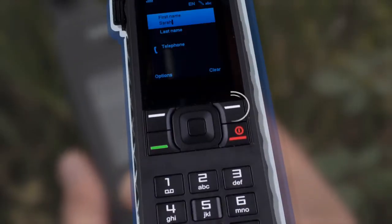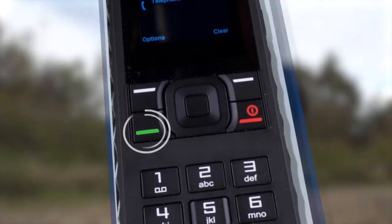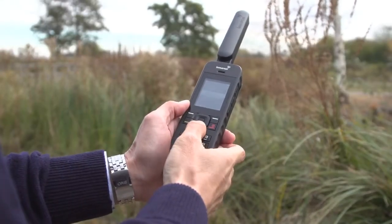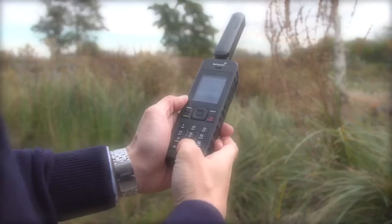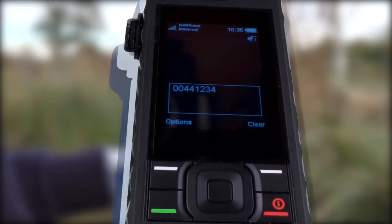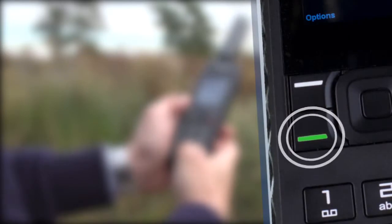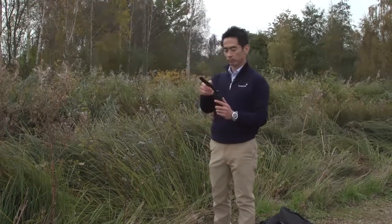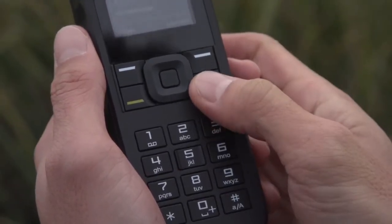There are two ways of making a call: either from the saved contacts or by typing a number into the keypad. To call a contact, simply select Contact and go to Phone Book. Highlight the name of the person you want to call and press the green call button to dial. If you don't have a phone number saved, you can type directly into the keypad using a full international number — first type 00, then the country code, for instance 44 for the UK, then the area code and the rest of the number. When ready, press the green button to place the call. When on the call, you may need to adjust the angle of the antenna so that it remains pointed at the sky while the handset is comfortably positioned for talking. To hang up, simply press the red button.